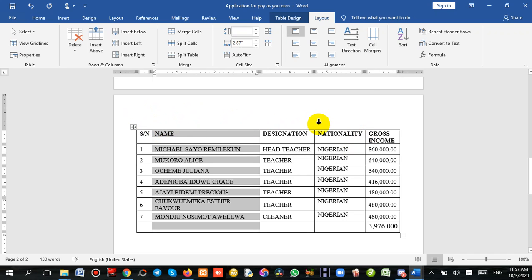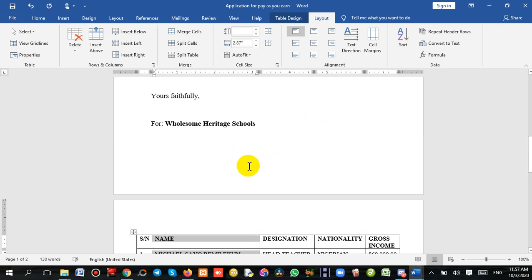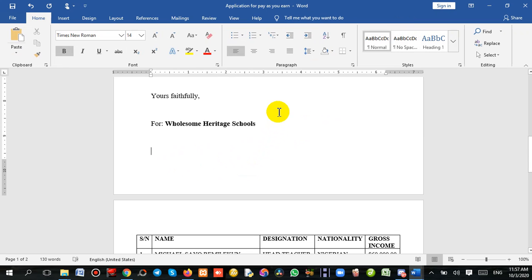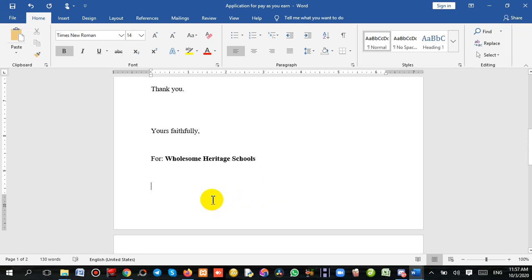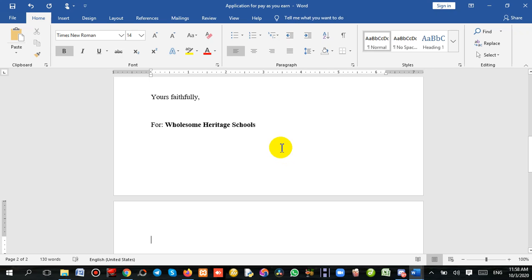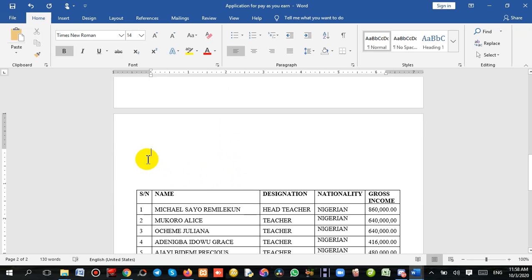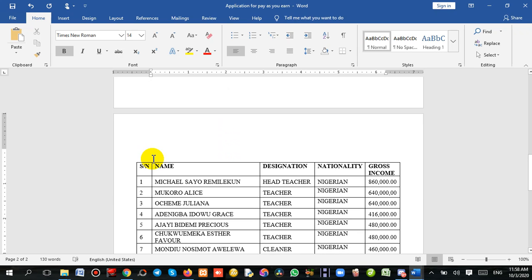So there are two ways you can do it. First, you can come here from your page 2 and place your cursor at the end of page 2 or at the end here. When you press the enter key, it keeps pushing the content down, which helps you to create a space. You can close part of the space because it's too wide. Just use the backspace or delete key, then you type whatever you want to type.